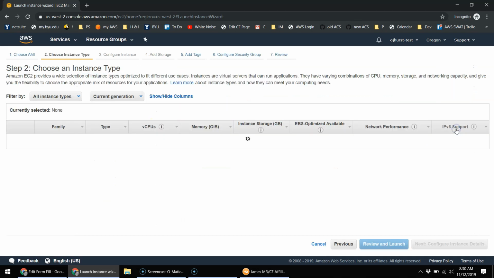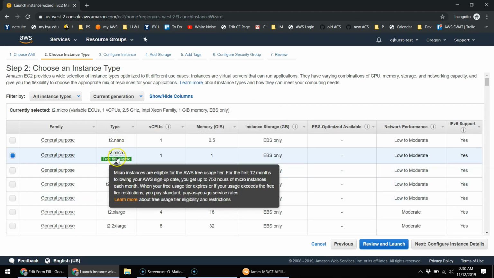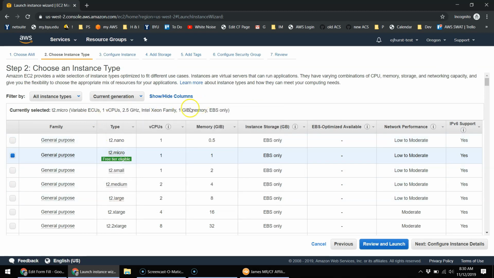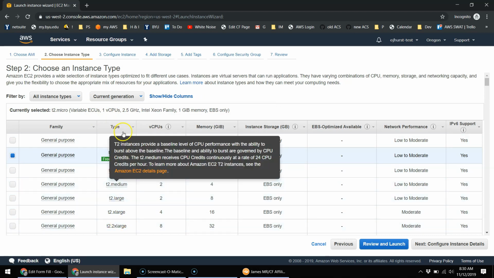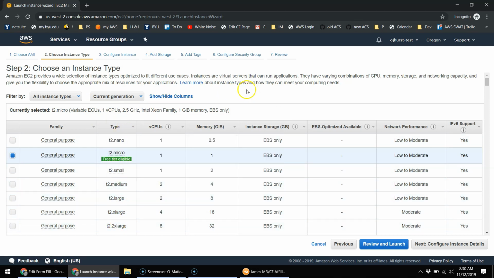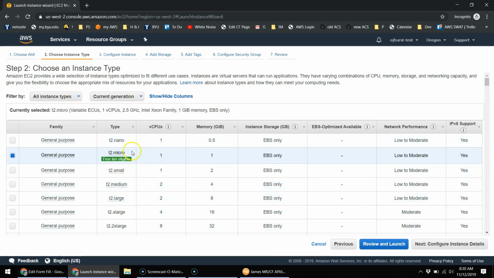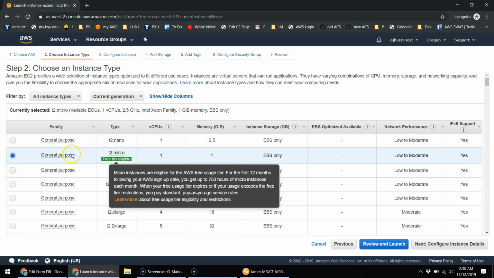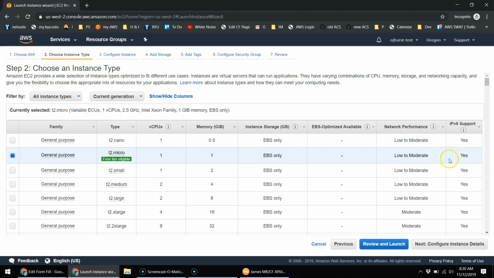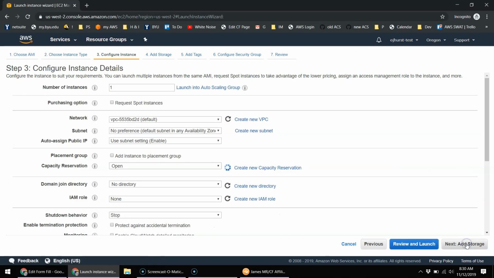So we're going to select that. And you'll see that these are the different sizes of computers, like with how much RAM and CPU they have. You have a nano, micro, small, extra large, 2 extra large, okay? Since we want this to be free, I'm assuming, then we're going to go ahead and just keep it at the default checkbox. You can check different boxes here. Keep it at the default so we can keep it free. Try and do this economically. Okay, and then we're going to go ahead and click Next, Configure Instance Details.